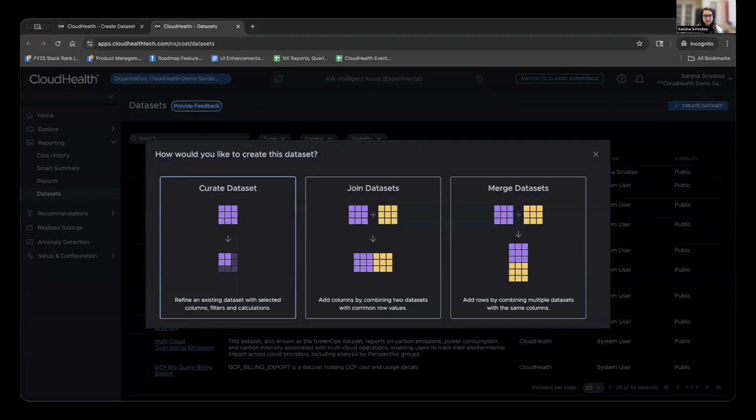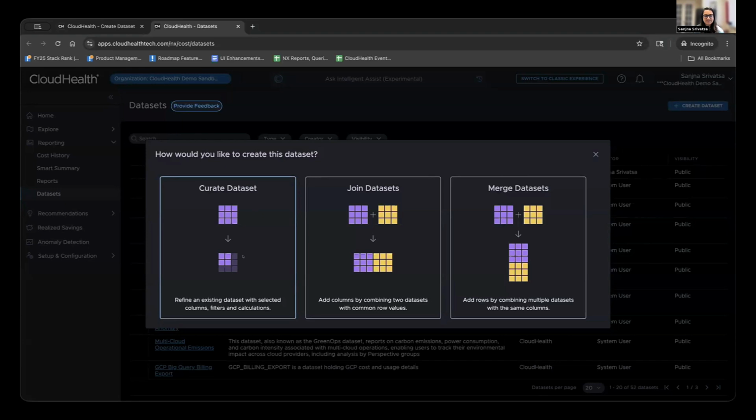You can curate a dataset. Curate is basically, as the image shows, taking something super large like the CUR and curating that experience for the rest of your team and your company. Most of you here are FinOps experts. You know your billing files inside and out, but no one else has to, right? No one else needs to invest the time and energy and years in these billing datasets like you do. Your engineering managers might just want to know what their cost is, and now they're stuck having to understand if they use net unblended cost or unblended cost or blended cost. This should not be hard, at least in 2026.